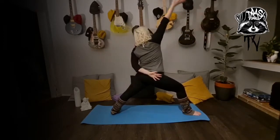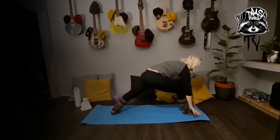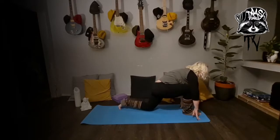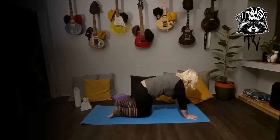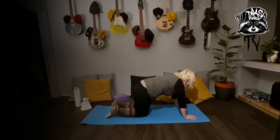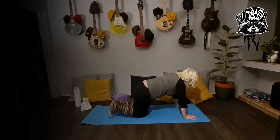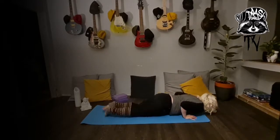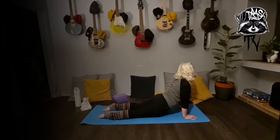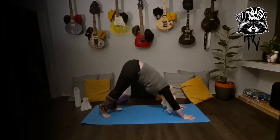And then flip back, reverse your warrior, flip it up and over. You're going to turn and take plank. So if you can't sweep to plank just yet, remember, take half plank. So if your body's recovering from an operation, this would be a good one for you. Take an inhale. Exhale, slowly coming down. And then a big open heart back bend. Gaze into the sky. Exhale, pulling back. Downward facing dog.